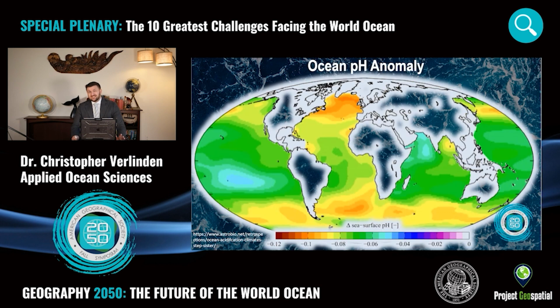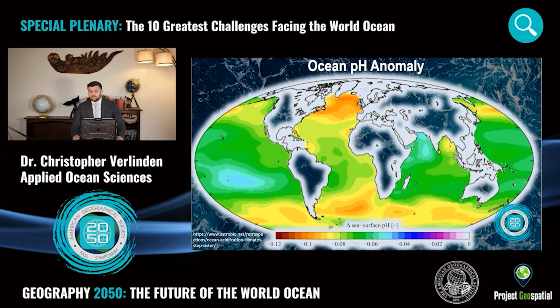But now, if we look at the anomaly, which helps us understand what the trend in ocean pH is, it's a lot more concerning. The ocean pH anomaly, represented here in this plot, shows what would happen if we subtracted our current ocean pH from the average pH over the last 200 years, representing the pH difference between now and what has been the average over this period. And if we look at the anomaly, we can see that everywhere on this plot, the anomaly is negative, which means everywhere in the world ocean, the pH of the ocean is decreasing, meaning the ocean is becoming more acidic.